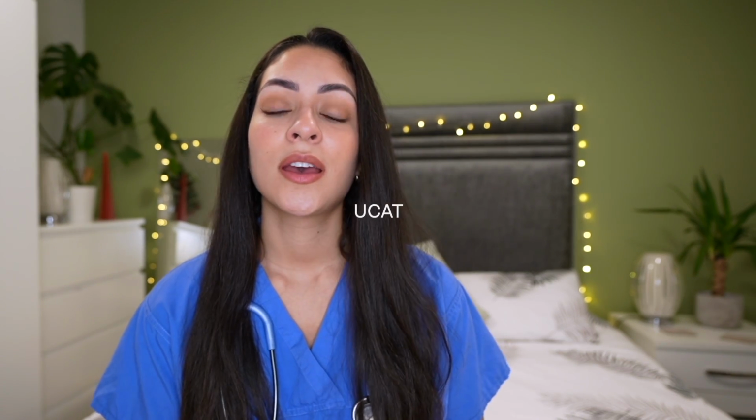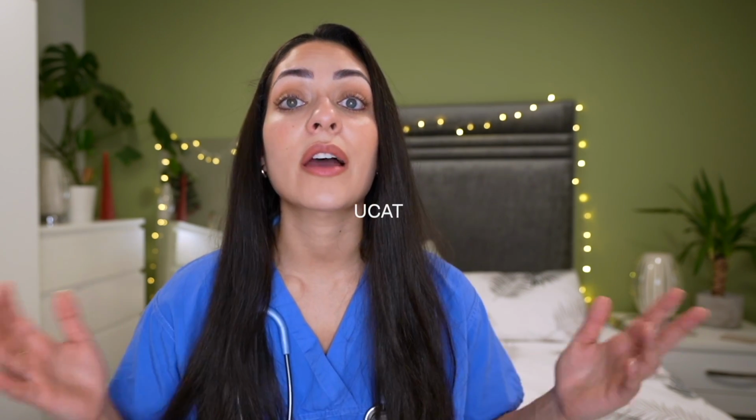In terms of the entrance exam, you'll need to have sat the UCAT. And the UCAT score that they require varies year on year and depends on the average that students achieve. In terms of references, you'll need to provide one reference from somebody who is not related to you, who has or has held a position of responsibility, and who's able to comment on your suitability for studying medicine. Once you have submitted your UCAS application, you'll then be sent a work experience reference form, which is used to evidence all of the work experience or the voluntary experience that you have done.